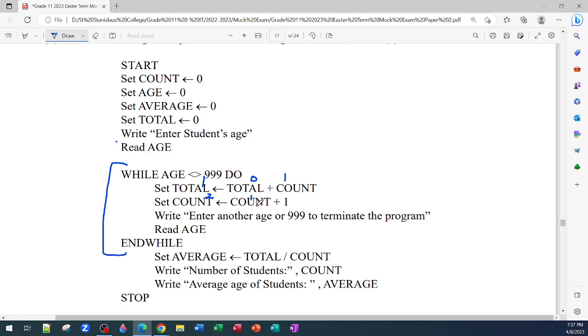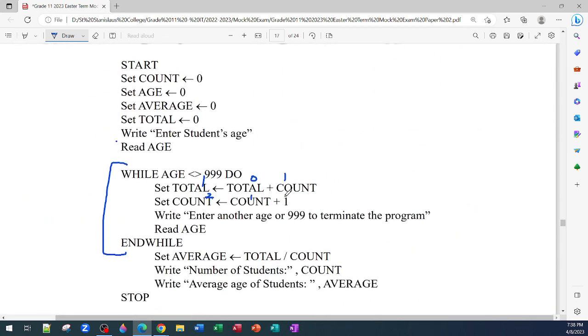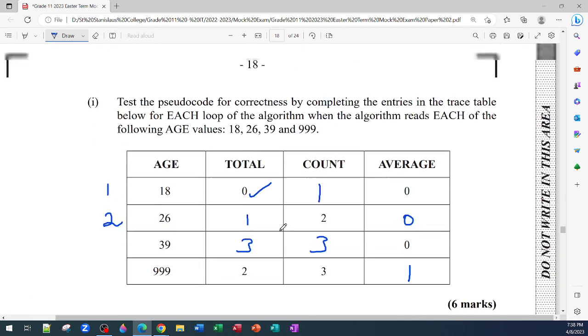And that's going to be 2. So that's 1 and 2. Good, 1 and 2. As you go back around, count is 2. So we got to take 2 here. Total is 1. So that's 1 here. So this is going to become 3. Now count is 2. 2 plus 1, that's 3. And that's how we get this here.